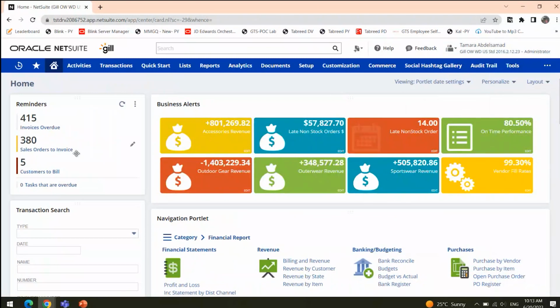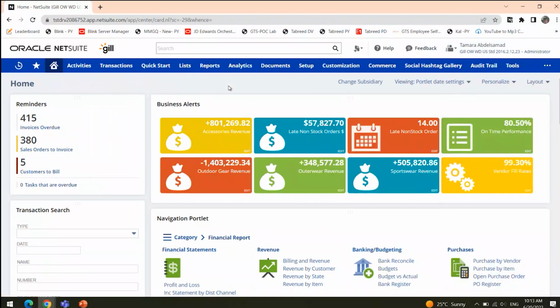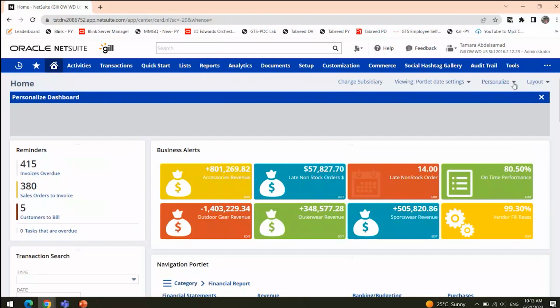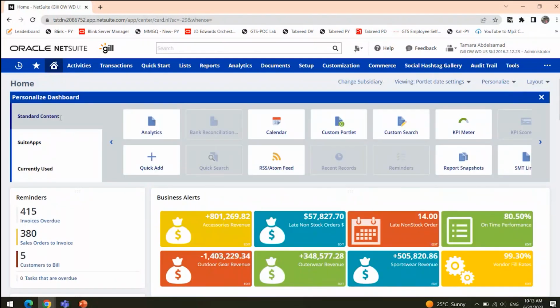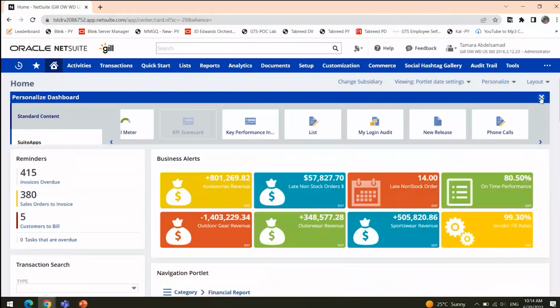This is one of the most interesting features about NetSuite. This is where you get the information at the tip of your fingers. These are also configurable, not only fixed; you can configure them. The first thing that you can do is specify the layout. So based on the user preferences, you can change the layout in which you want to display these small portlets. Not only that, I also have the option, if I want to personalize, to add different content from all of this list of content that's available. It can be a list, it can be a search form, it can be a KPI meter, it can be a trend graph. So all of these are available.